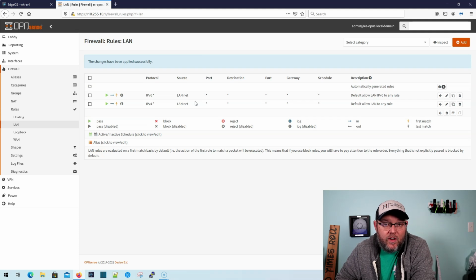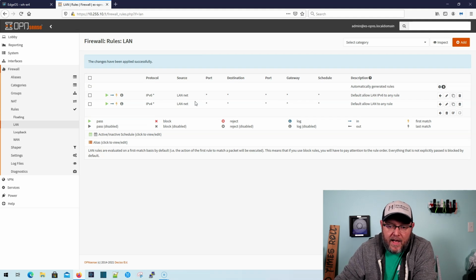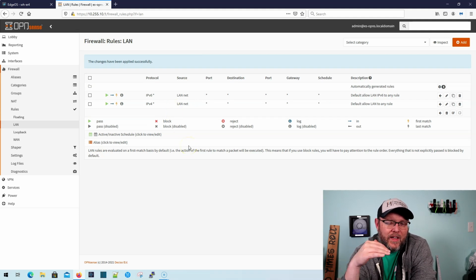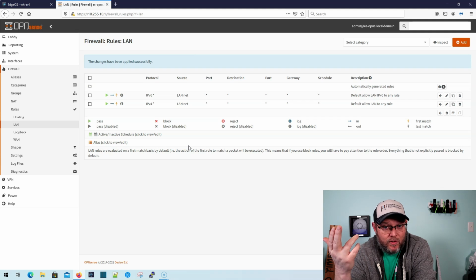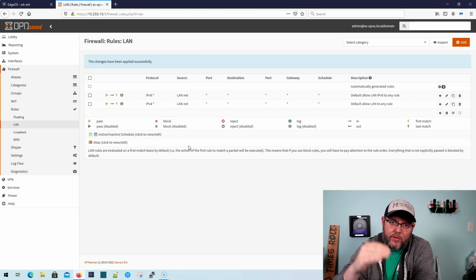In the configuration, if you download this as a text config, it's probably going to look a little bit different, but there will be a number to indicate what rule comes first, just like we talked about on the EdgeRouter. So I hope that this kind of cleared up some things, and most firewalls are going to work this way. If you know of a firewall that doesn't work this way, put that down in the comments, and I'd love to take a look at it. Even things like uncomplicated firewall on Ubuntu, Debian, work this way with the rules, starting at the smallest number, working to the largest number from the top down.